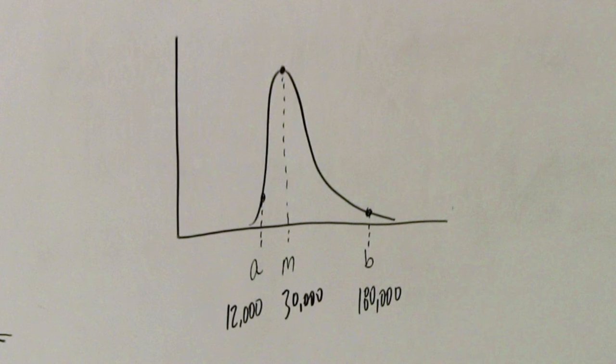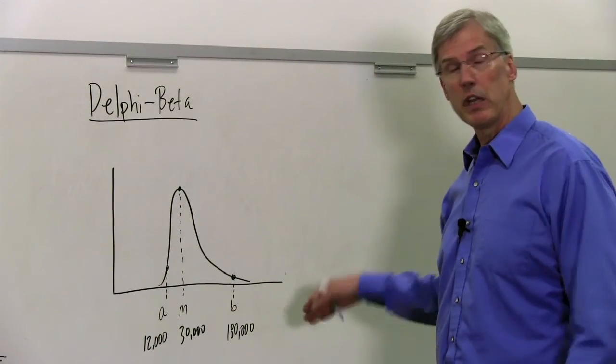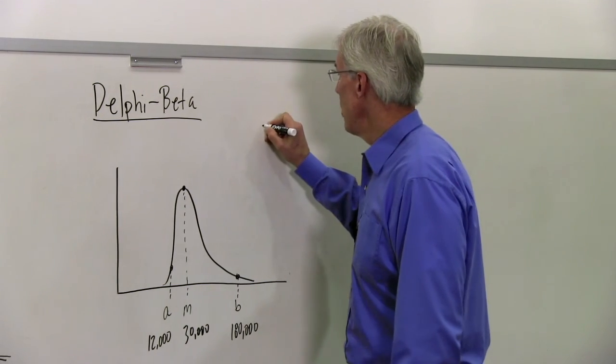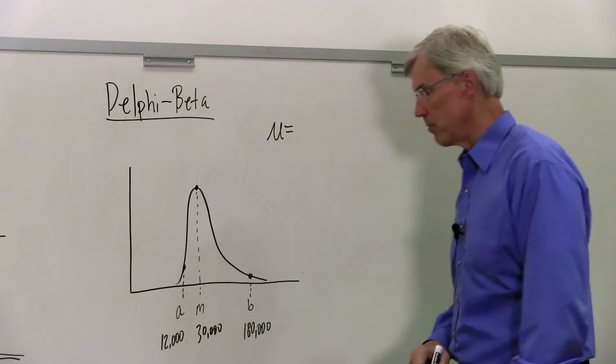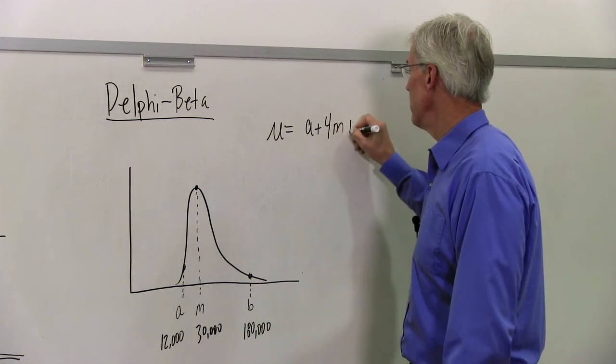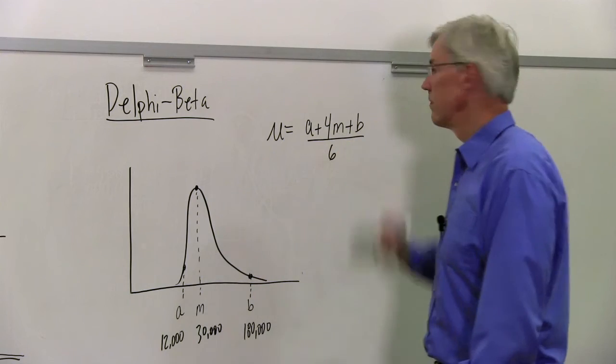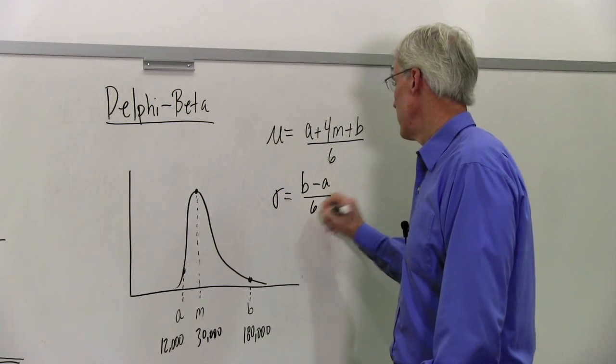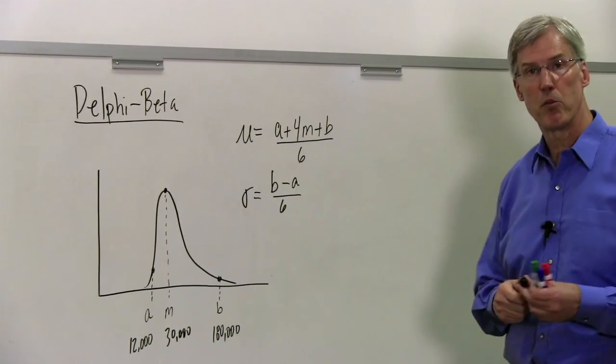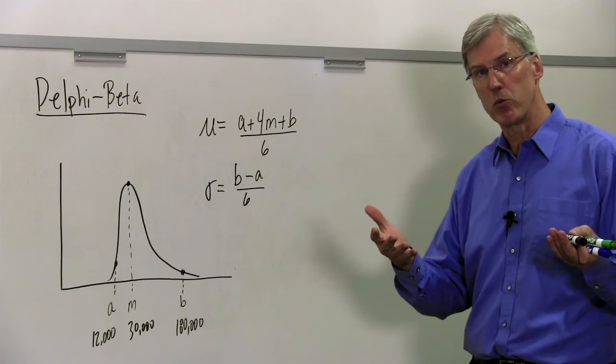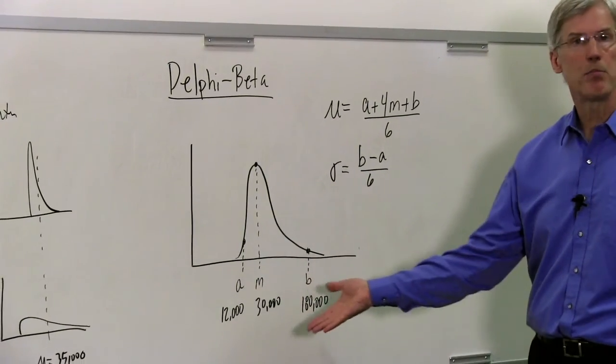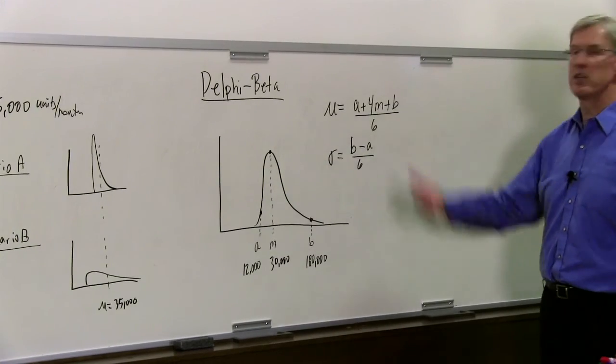What we have is we have our best understanding of the possible ranges of sales and we can make decisions accordingly. There is a way of turning this into mean and standard deviation so that we can use it in predictive models. And to keep this in mind, we're going to say the mean, if we have these numbers, is equal to A plus 4 times M plus B divided by 6. And we're going to say the standard deviation is B minus A over 6. And you'll see more of this in the future because this helps us to solve some of our problems. But the bottom line is if we go through that process we just talked about, we can distinguish between scenario A and distinguish between scenario B. We can even come up with some type of estimate against these numbers. And from these, we can actually do some analysis that will help us.